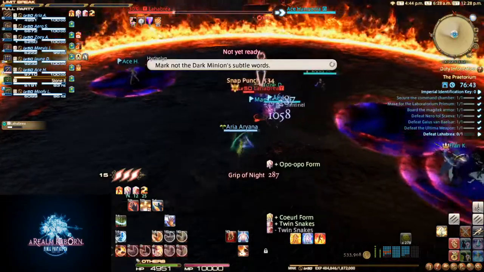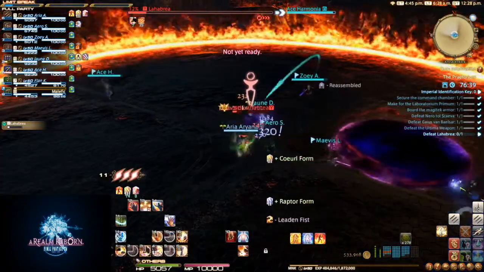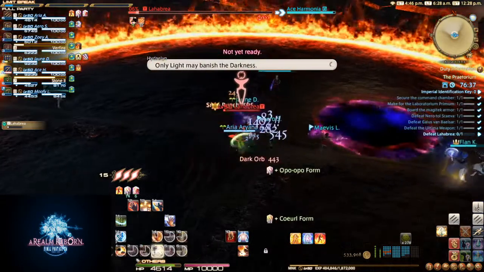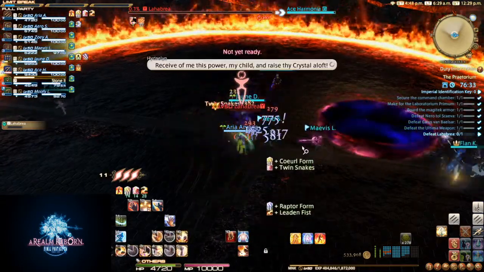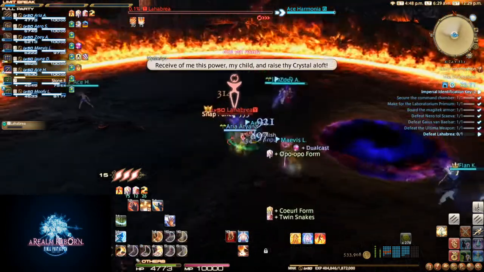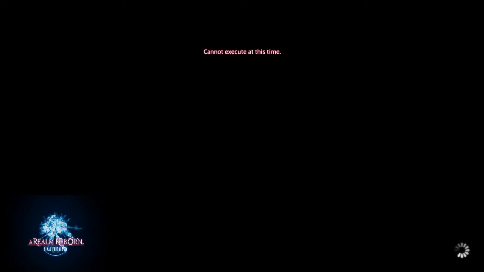He's gonna put these pools on the ground, much like the boss of Xelphatol. He's also gonna do these occasional knockback attacks. And once he hits 1.1%, he'll eventually die if he tries to start using Shadow Flare.